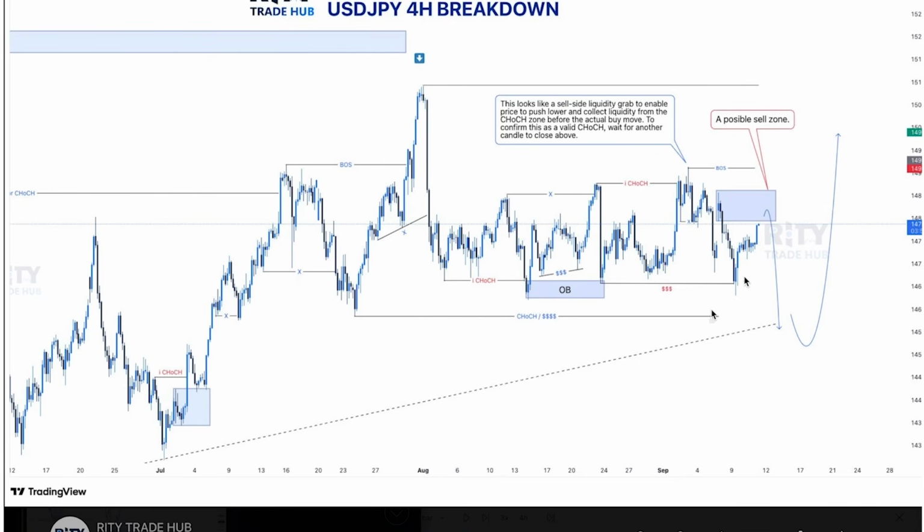A lot of people will be willing to buy from here, but based on my experience and the deep insights which I also shared with my community, there was no reason to buy from here. Instead, as you can see this navigation here, we positioned for a sell right here, and I did share the entry also with my community. So if you have a clear understanding of how this market operates, you'll be trading in the direction of the institutions.